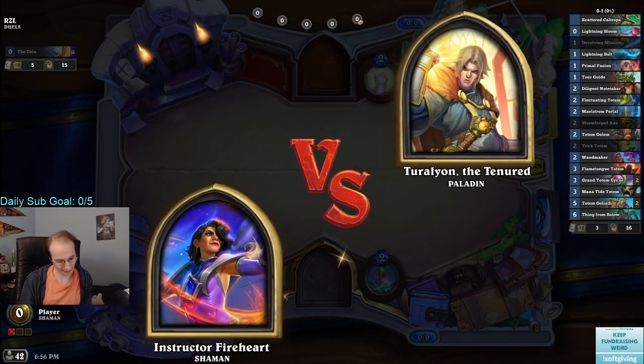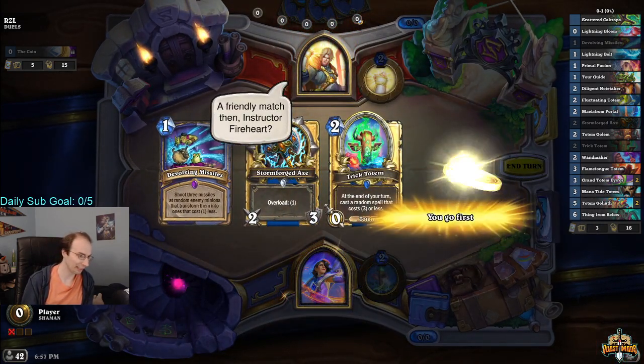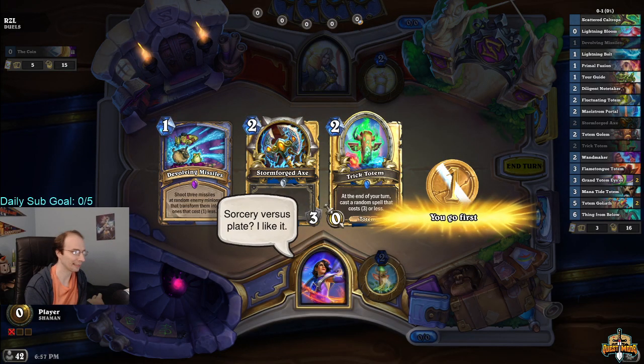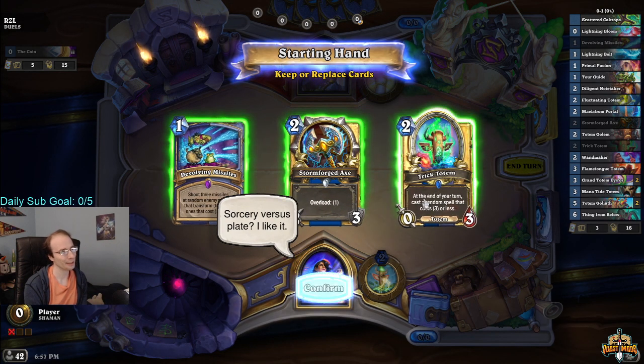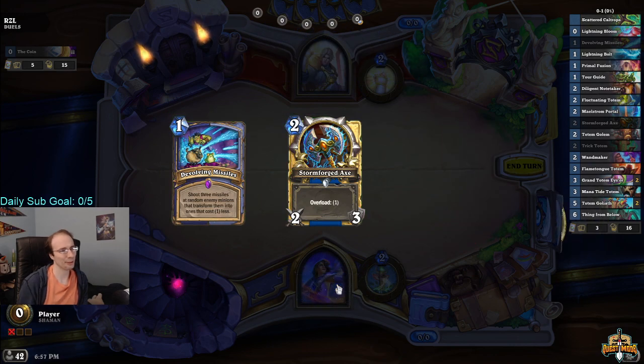Okay, so against a Paladin, the Devolving Missiles, again, can be very valuable, like it would have been in the previous matchup. I like it. We don't really want to play the trick.